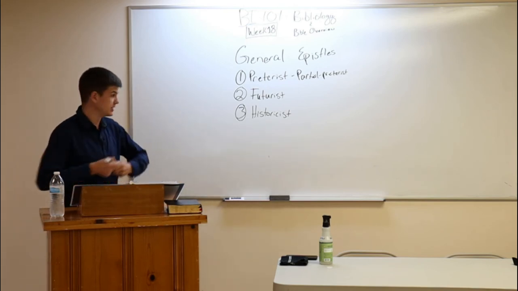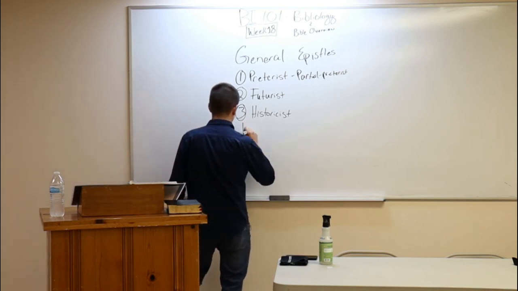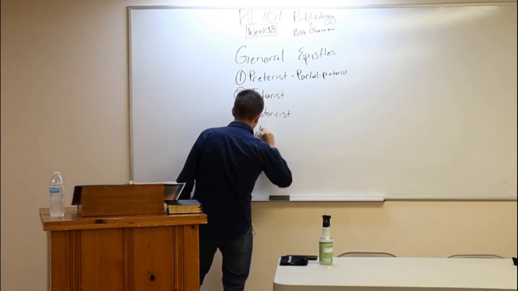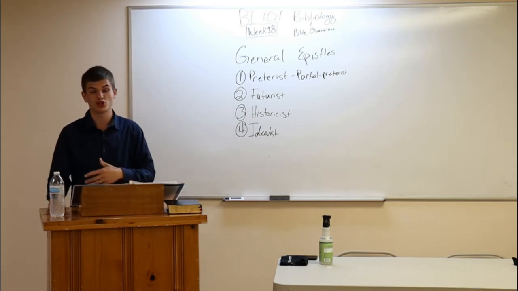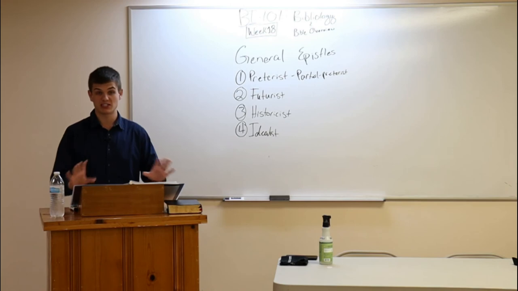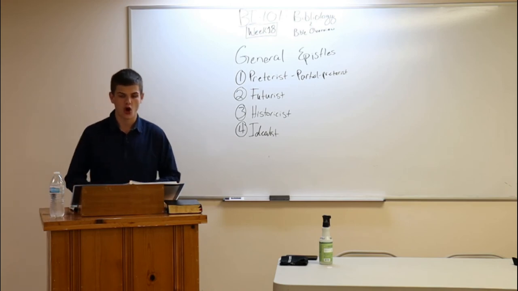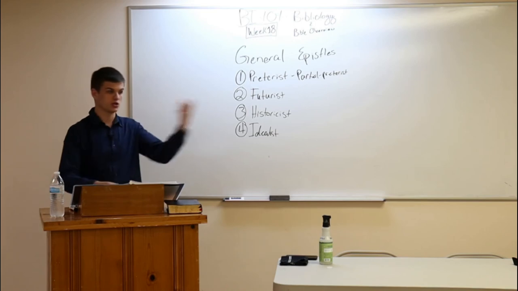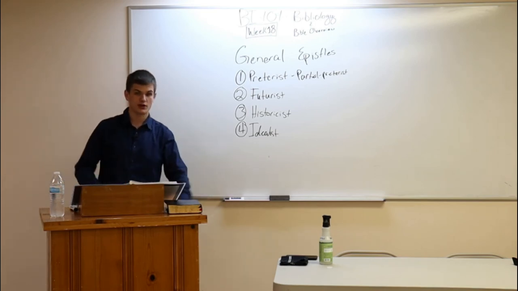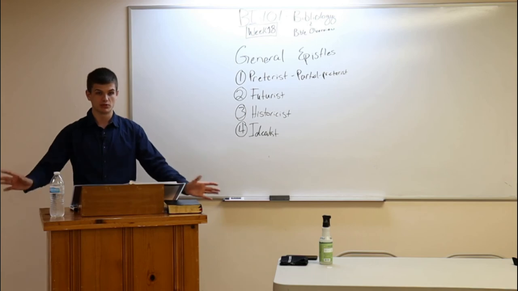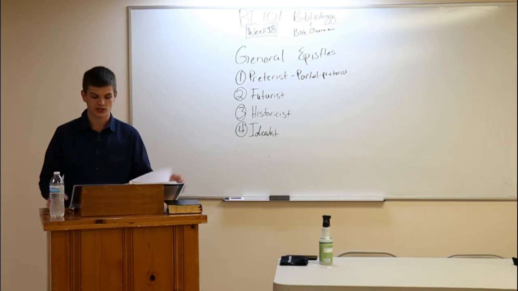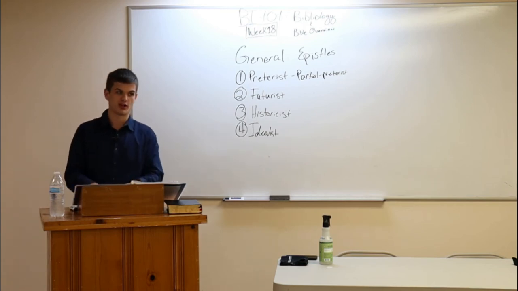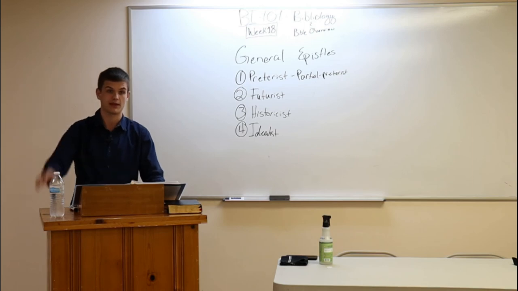Then the last one is what we call the idealist position. That is the view that the passages of Revelation do not refer to anything in specific terms, but that Revelation is just all about the grand struggle between good and evil, and different events can fit into multiple different symbols and multiple different prophecies, and they would not be as hard-pressed to find specific fulfillment with something that took place in history or something that will take place in the future.